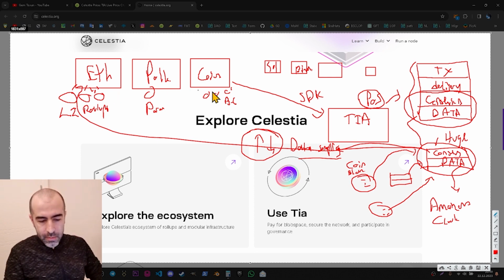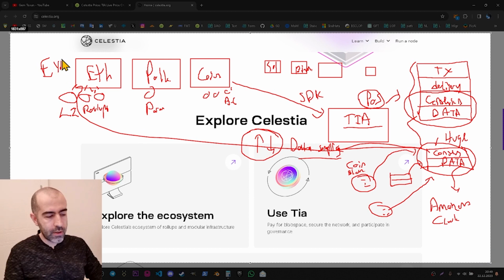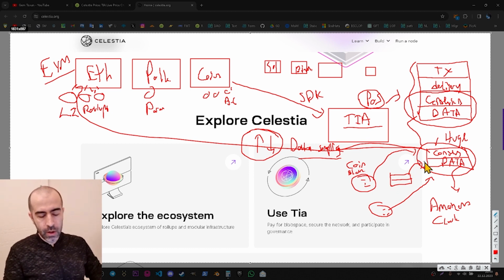Actually, the same thing is happening in the TIA system, but the main difference is, if you want to build a layer 2 rollup on Ethereum, you need to create it with the Ethereum virtual machine infrastructure. But if you want to create another kind, you can use TIA's infrastructure, and even for the Ethereum virtual machine, you still can create and use the TIA infrastructure. So actually, TIA is providing a wider range of services if we compare with Ethereum.